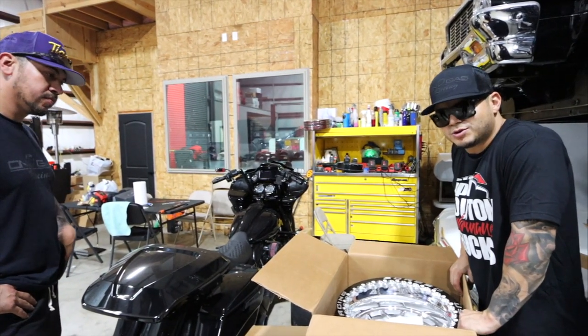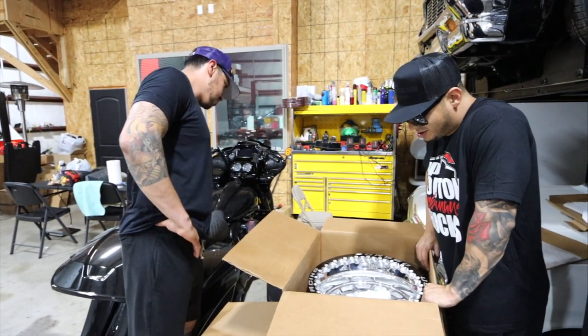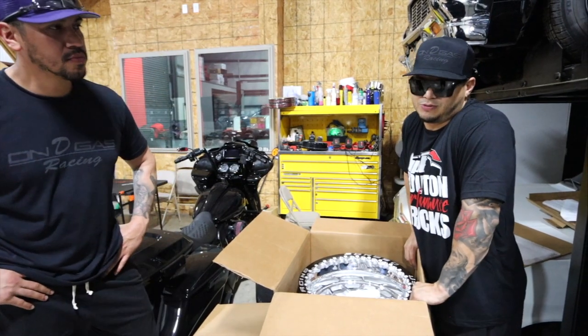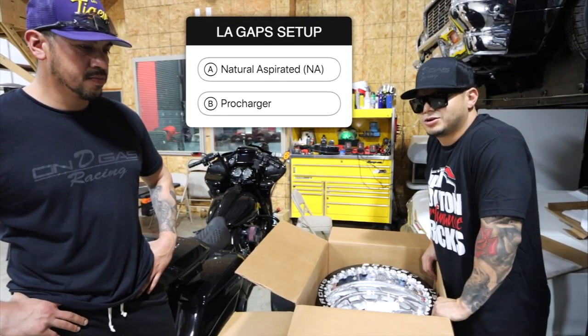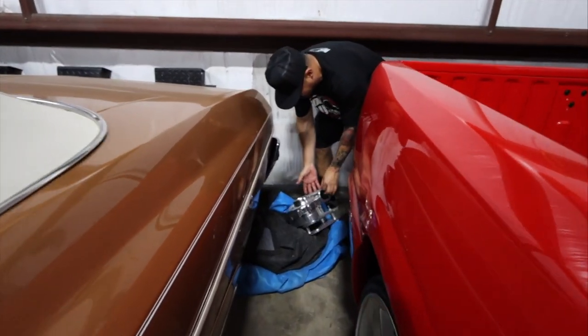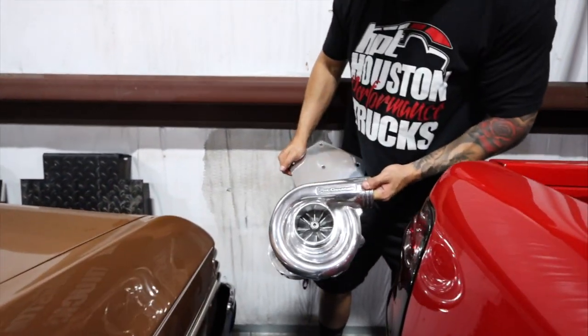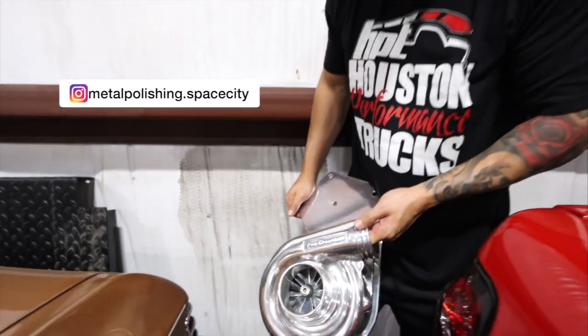So it's either probably an NA motor, which would be like a 6.2 aluminum block or a 7.0, or the 5.3 with a Pro Charger. What y'all think? We should go NA on that truck or a Pro Charger? We got the Pro Charger over here. We actually got it polished, ready to roll. Shout out to Juan Serna. What size is it? It's a D1.